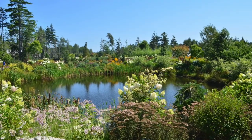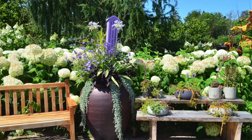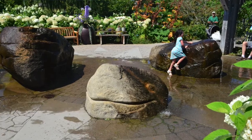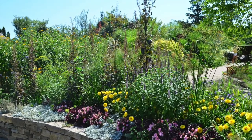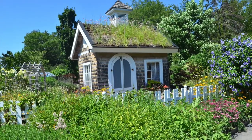So the gardens opened in 2007. Like you said, we're a relatively new garden, but we've grown very, very quickly. And we've expanded immensely the past few years. We just opened a new visitor center a couple years ago. We've expanded our gardens. So now we have approximately 19 gardens in cultivation and around 325 acres total for the entire gardens. Fantastic. So we're going to get to see some of these great plants, and let's start our tour.